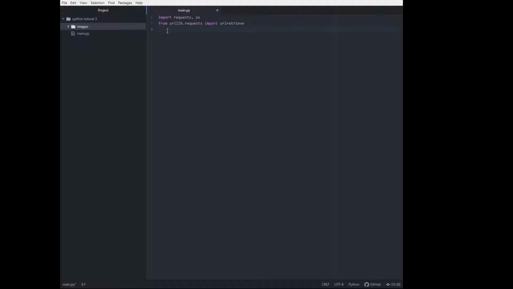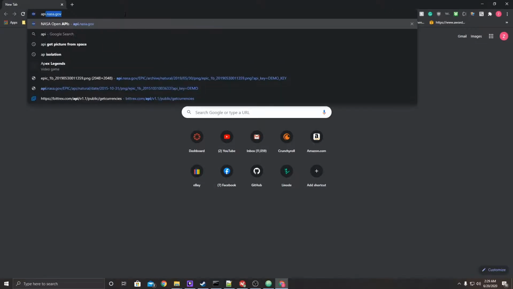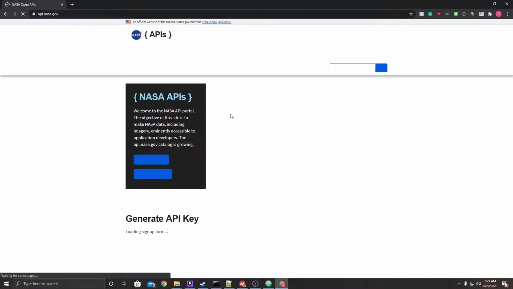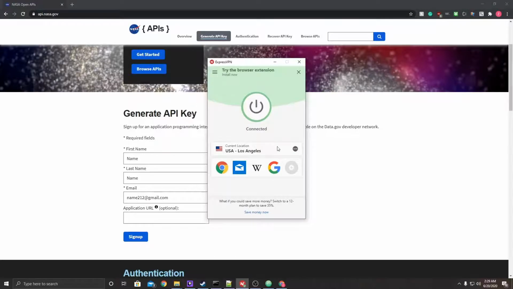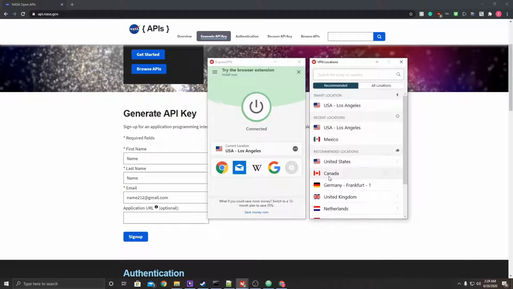So before we can begin, the first thing you're going to need is an API key. What you're going to do is, in your browser, go to api.nasa.gov and then enter your first name. I'm also going to change which VPN I'm on so that they can't track my IP.